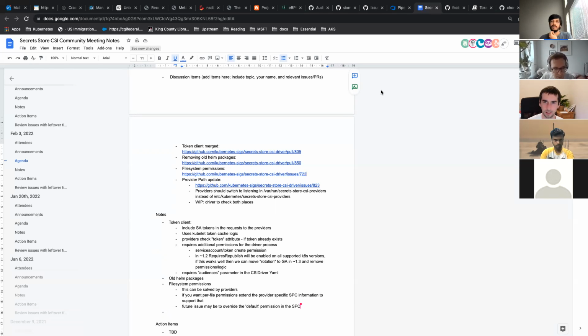Is it configurable from the driver at all, or does it always default to 644? It's a constant right now, hard coded into the driver. There's not a flag and it's not taken from the secret provider class. So that'll probably be a follow-on issue, like, can that be configurable? But in terms of just supporting file permissions, it is possible for providers to do that. If you return a permission, it will be honored.